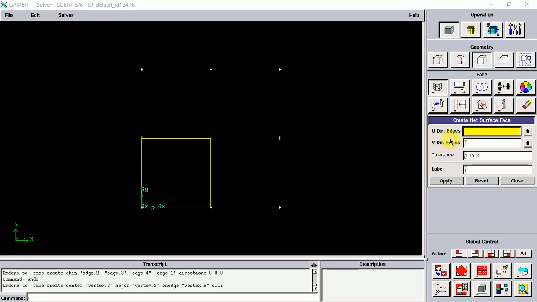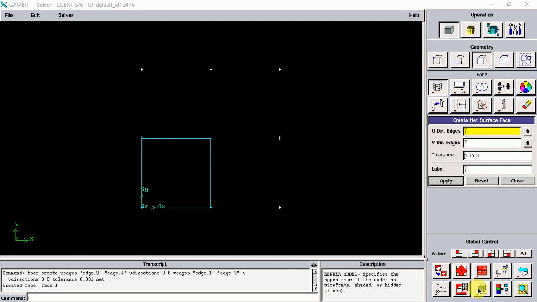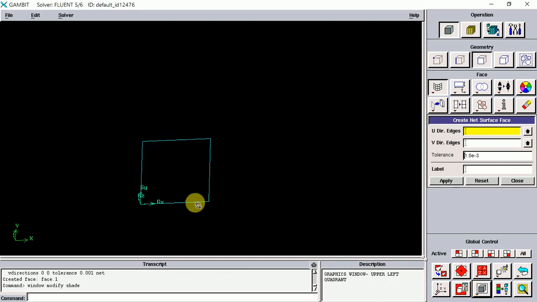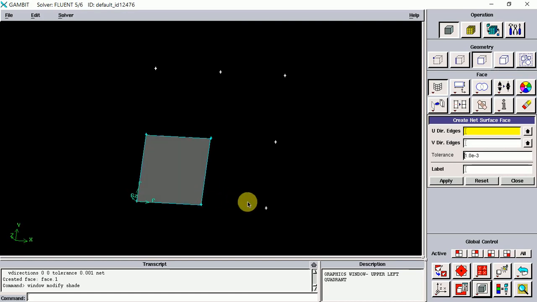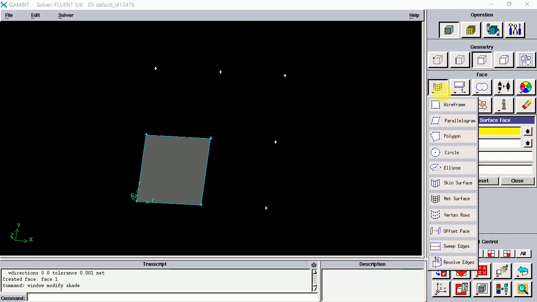It asks us to define the u and v edges. If you consider these two are the u edges, and these are the v edges, and click apply, then you will see that a plane has been formed. This is what you are seeing.